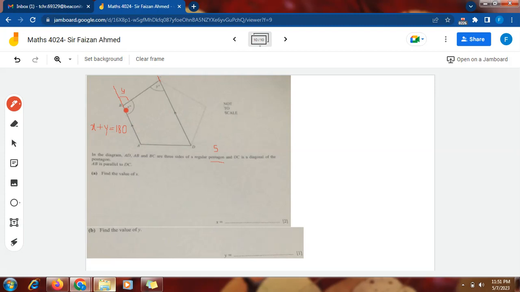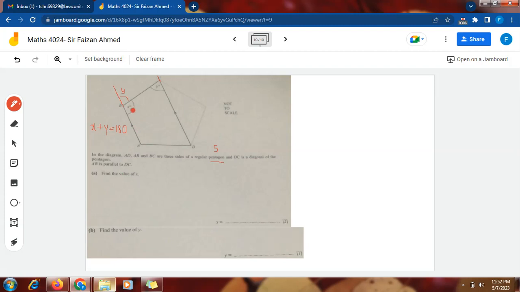So what I did, I extended this line a bit further and marked y on this side, because you know that these two are alternate angles. Since this line is parallel to this line, and a line is cutting these two lines, this is a case of a transversal. So this y will automatically be equal to this y because these two are alternate angles. Since this is x and this is y and this is a straight line, and the total of straight line angles is 180 degrees, when I add the values of x and y, it will give me 180. So first I will try to find x.